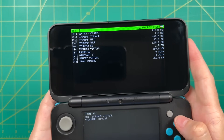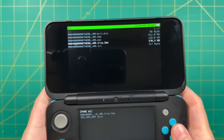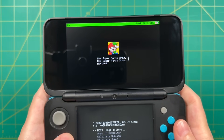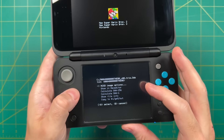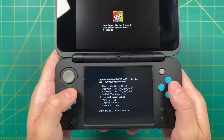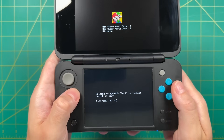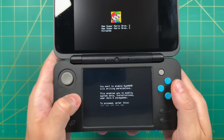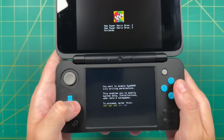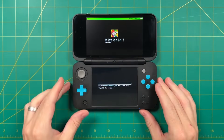Go ahead and press A right here. This will take you to a list of files — we want the one named Trim 3DS. Hover over that one and press A again. This should show you the name of the game and on the bottom screen, a bunch of different options. To install it on the 3DS, we want to go into NCSD image options, then scroll about halfway down and you'll find Install Game Image. When you press A, it's going to say that writing to the internal storage is locked, and to unlock it you press A again. From there, it's going to give you a sequence of controller directions to enter — that'll be different every time, so just follow the prompts and then press A.